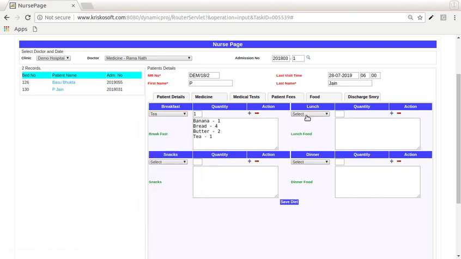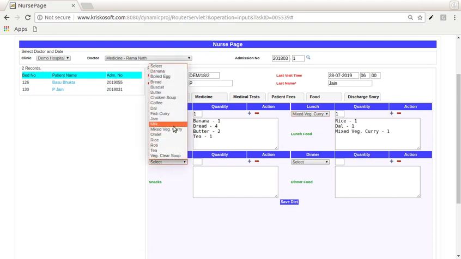Then after breakfast, lunch. You can take rice, 1 bowl of rice, you can add it here. Then you can go for dal, suppose 1 bowl of dal, and then mixed veg curry, you can write it here. And then come to the snacks.